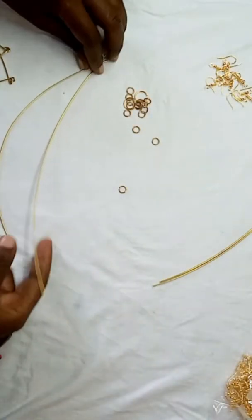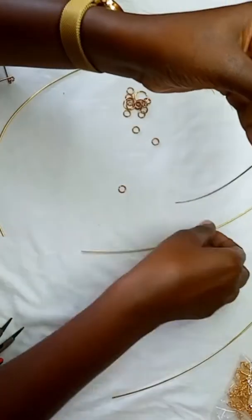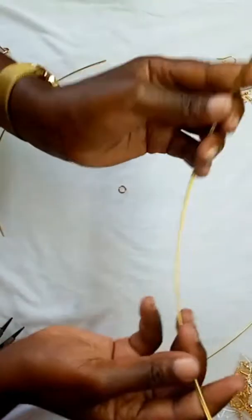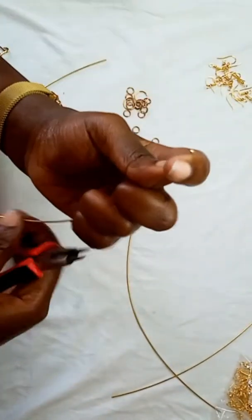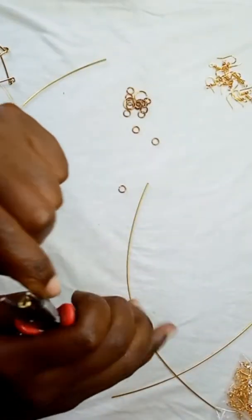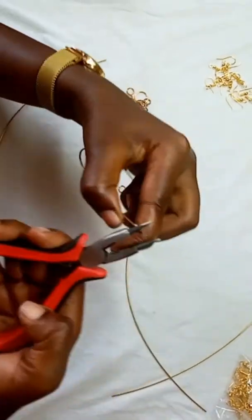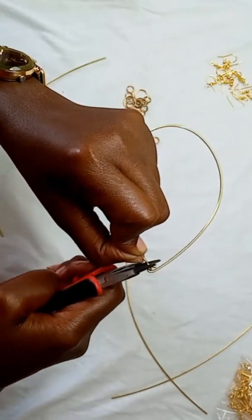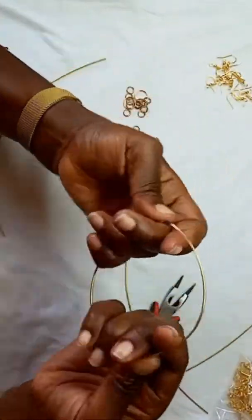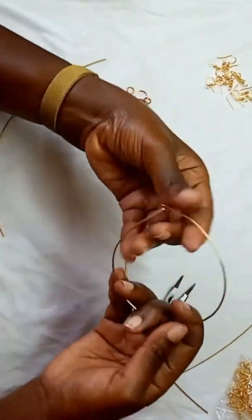Heading to our first design — it will be circular in shape. Ensure that the wires are of the same length to get the same diameter of the circle. We need to coil at the end to form the circle. The way is a bit difficult but I can coil it using my pliers and maintain the shape. I'm trying to form the shape — it's a bit tricky but I'm going to try it.